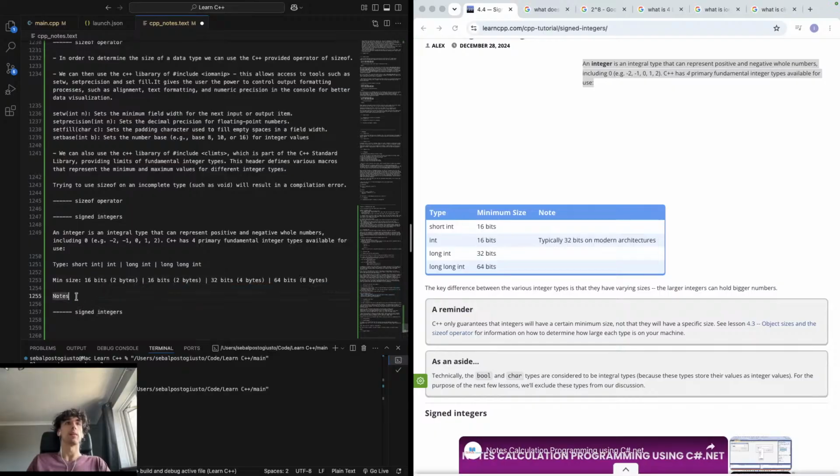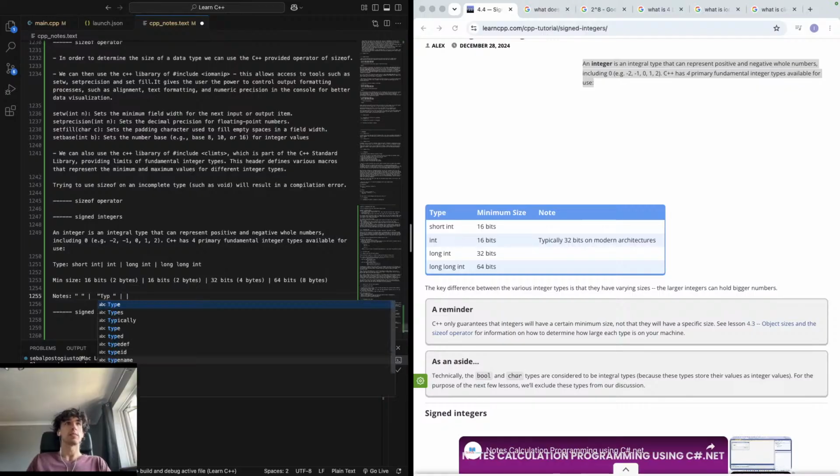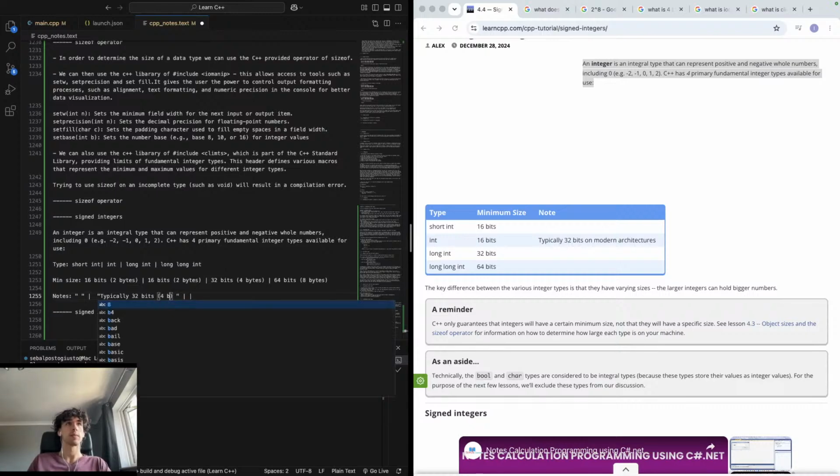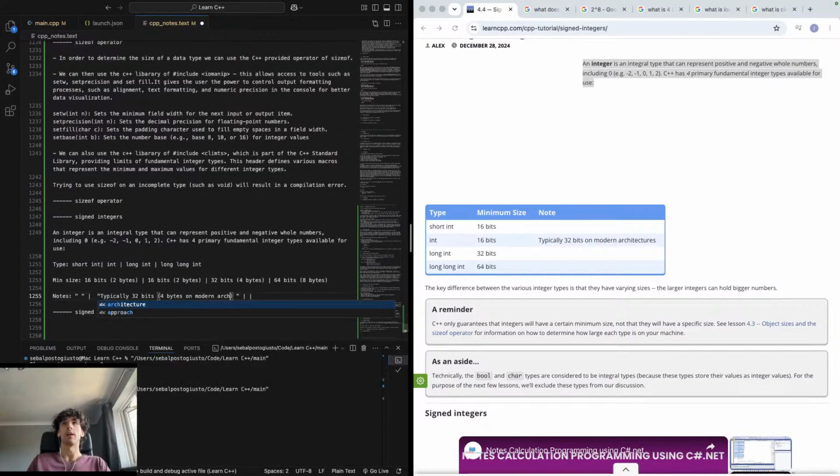And then nothing here. Just do empty. Sorry, integer is the one with the typically 32 bits, which would be 4 bytes on modern architectures, and then the rest are empty.